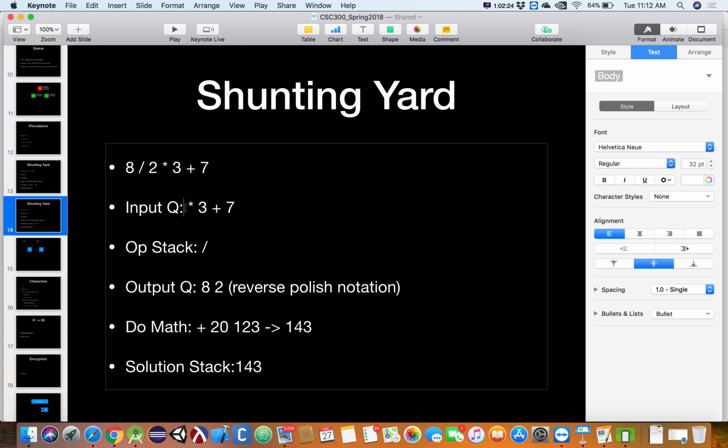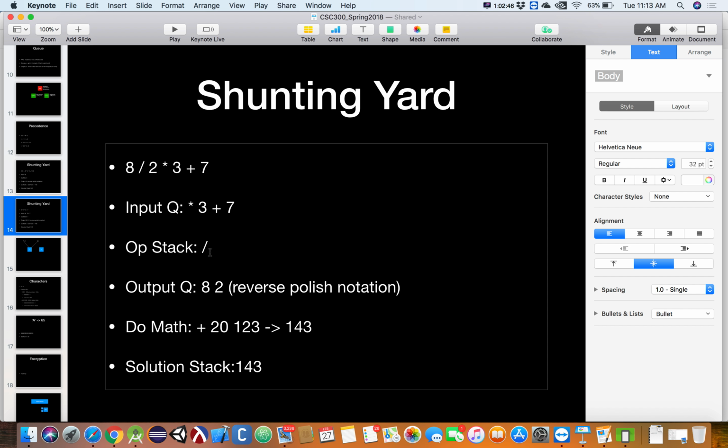Then I will dequeue from the top of my input queue, and I will try to push him onto the op stack. But right now, it's a tie. Multiplication and division have the same strength. Therefore, I am not allowed to push it onto my op stack until I clear at least one thing from my op stack.